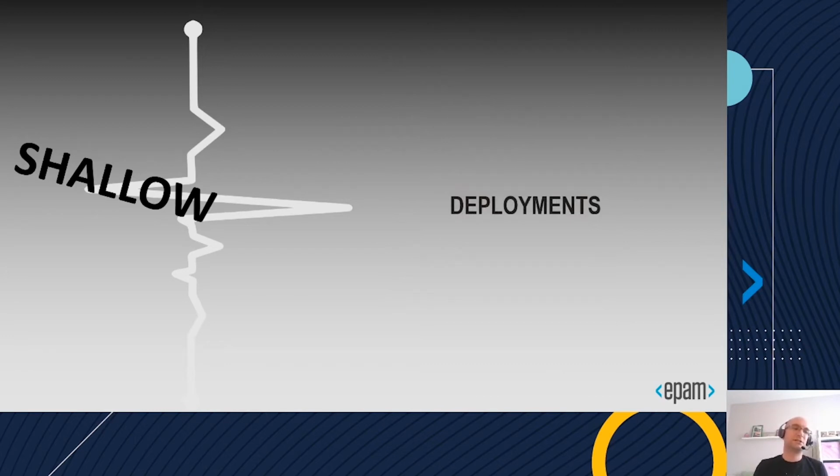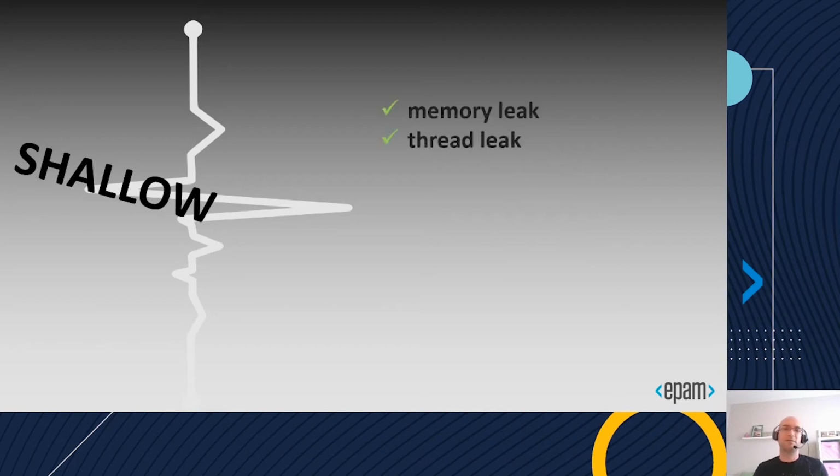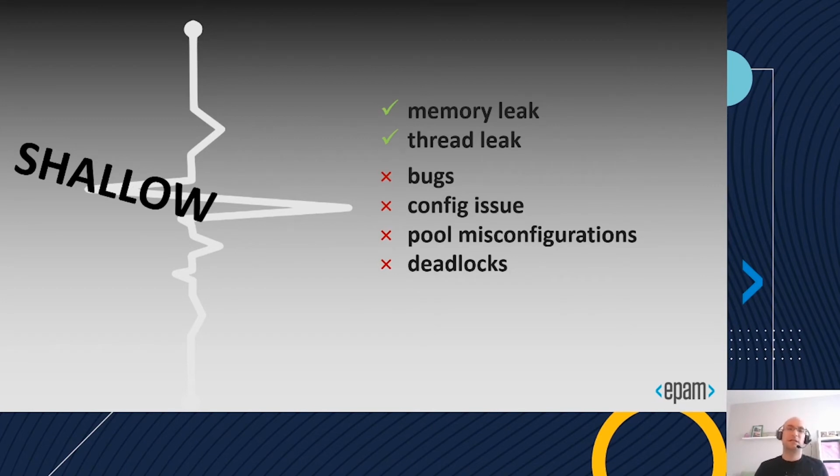Unfortunately, because a shallow health check talks about the instances, usually it's not applicable for controlling deployments, because it's not providing any check of the configurations that we have. Especially think about the scenario when the database goes down or the database configuration is incorrect, then I cannot act on the deployment itself when it's ongoing. Okay, so as a summary, I think we are at least able to capture the memory and thread leak, especially if it's happening in the HTTP pool, but of course not the other issues.